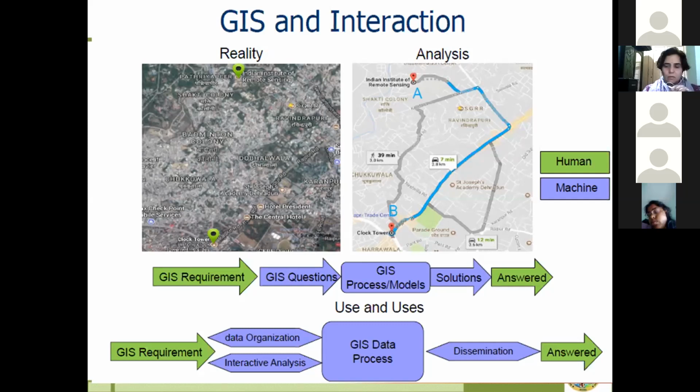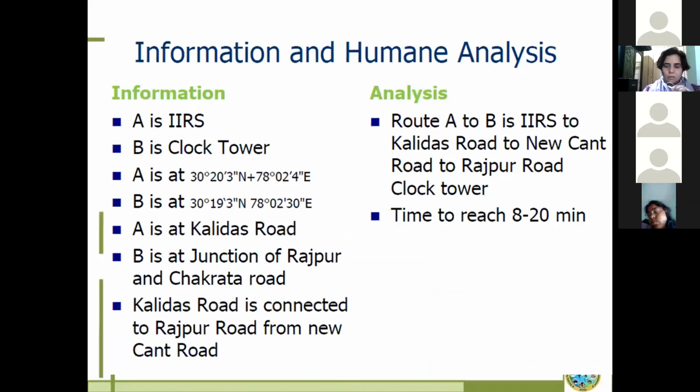That can be my B, an organization. So A and B will have two locations. Definitely the earth is spherical, and we are using a spherical model to understand the earth and find our exact location. Those two locations are finally connected with multiple lines, or maybe polygons, with each other. In the human analysis, A and B, from our source to destination, is divided.